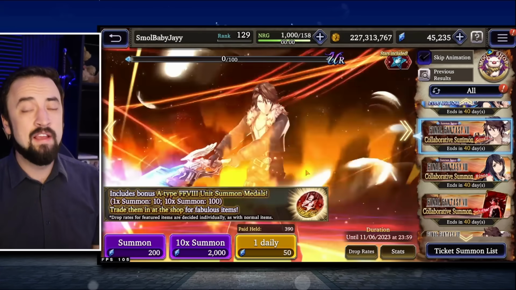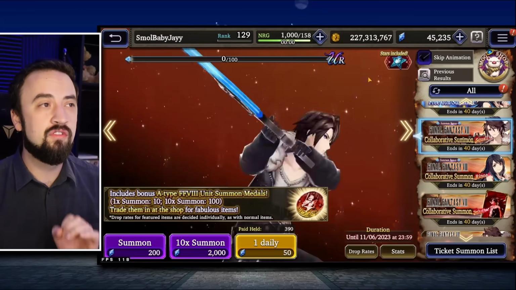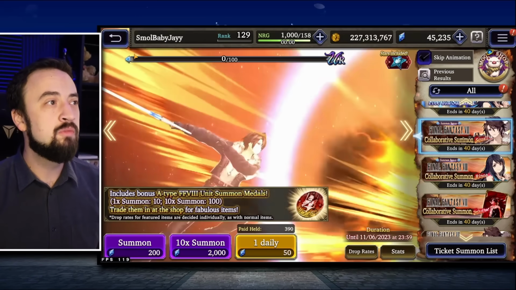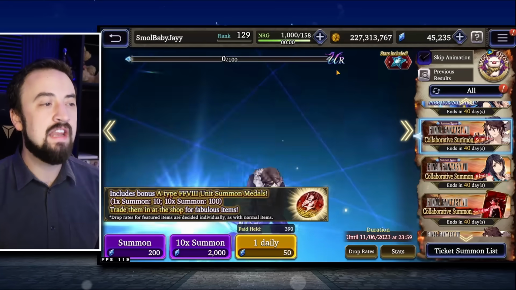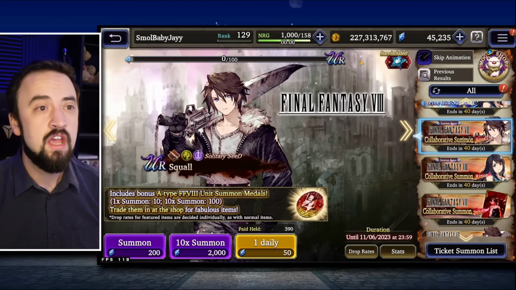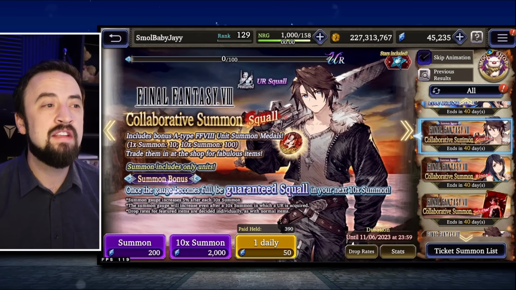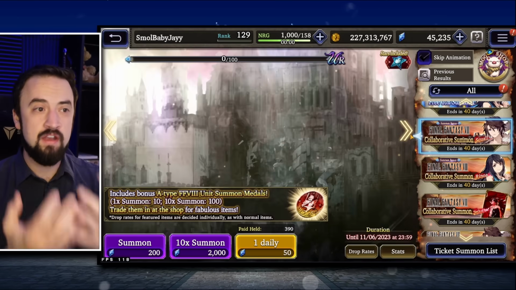Then, here's your regular banner for Squall. If you want to do the pity bar route, this is the way to go. It's a true pity bar, which means 5% at a time. Once you max it out, boom, there's your unit. Take your coins to the shop. Trade them in for shards. So I know a lot of people do like to do this banner, and then they like to buy those tickets in the shop and use them here.